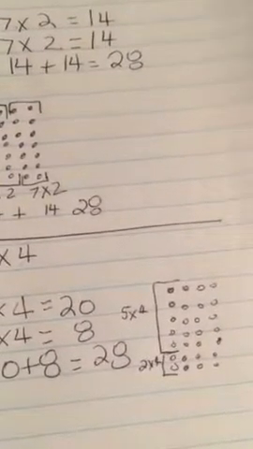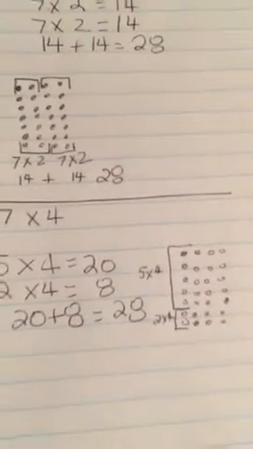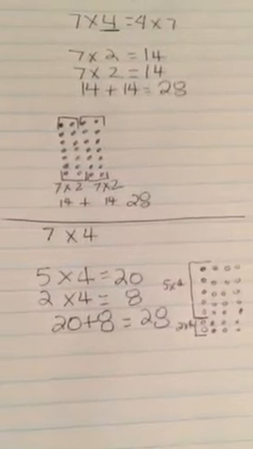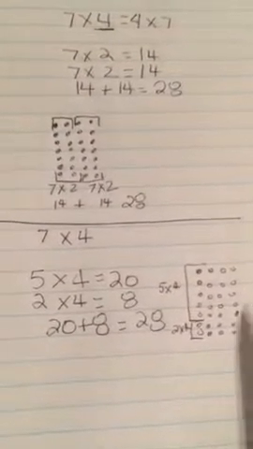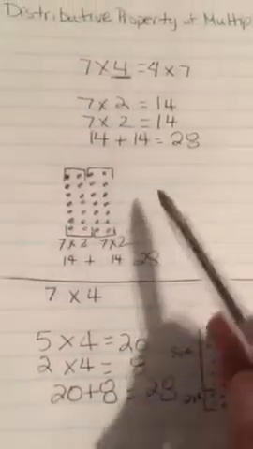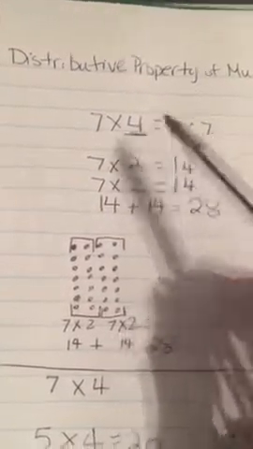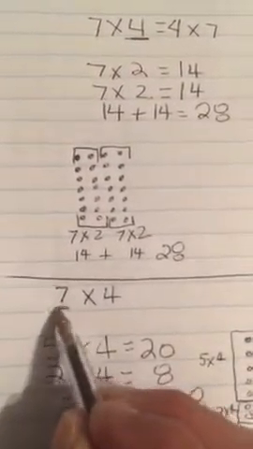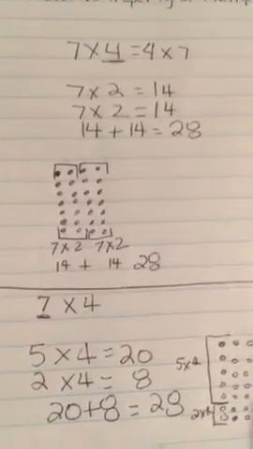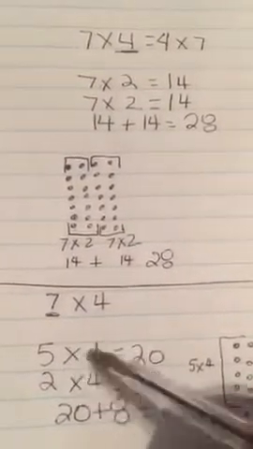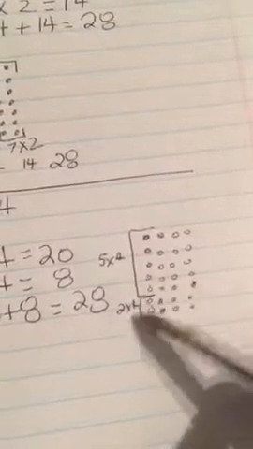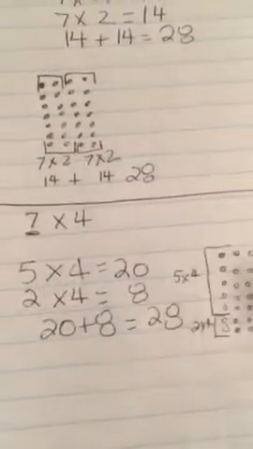So what I'm going to need you to do is work out 4 problems. You could break it up whatever way you want. You could break up the second factor, or you could break up the first factor like we did here. So you're going to show me how you break it up, and also draw an array that is also divided the way that you divided it here.